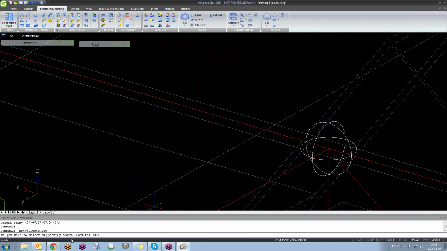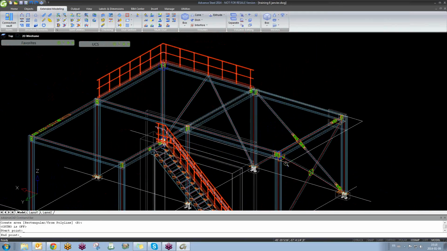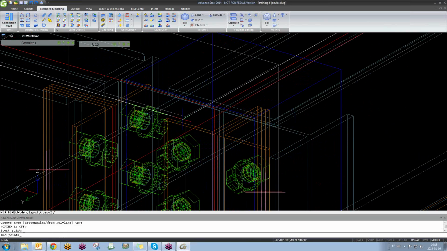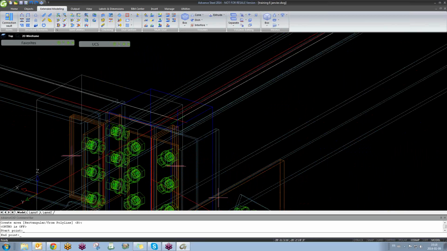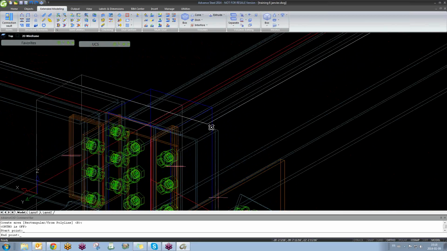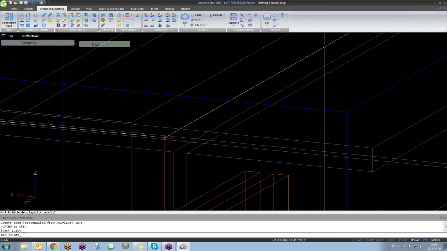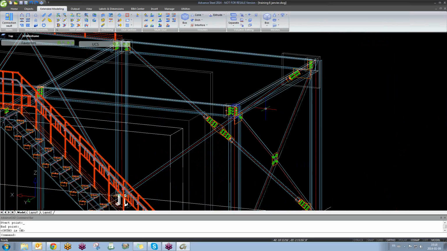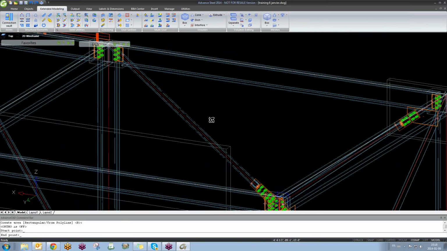Do you want a rectangle from here? So, a little bit confusing. Oh, here it is. Now I have made a rectangle.